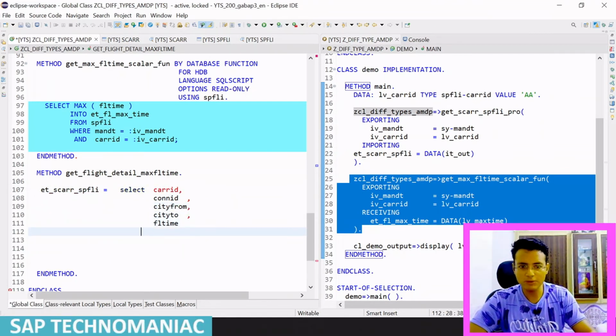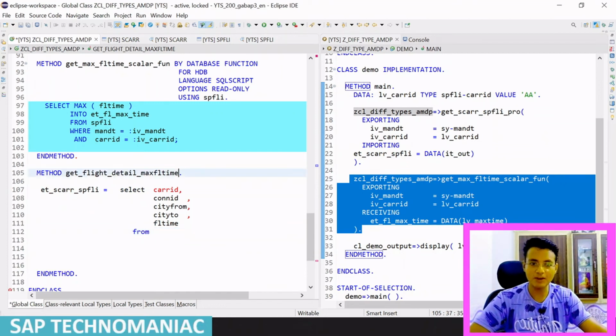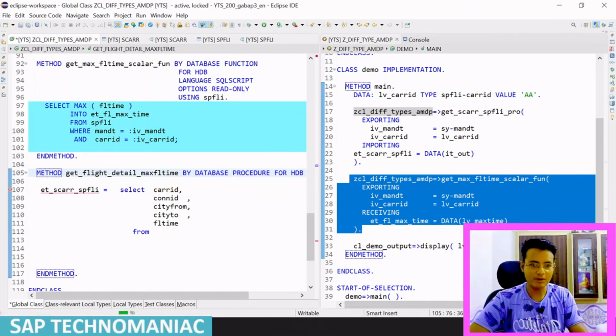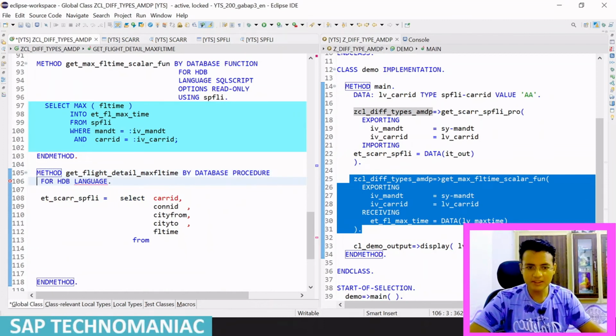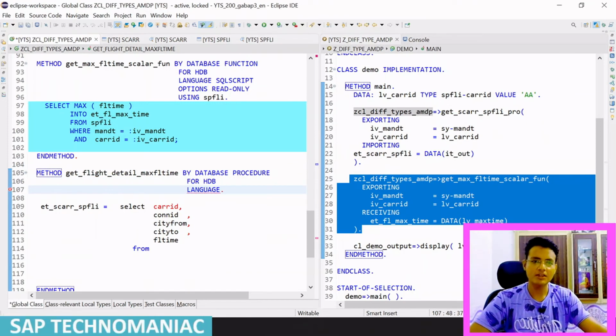From which table do you want to select? I want to select from SPFLI. So first I have to convert this function to by database procedure, not function, for HANA database, and the language I want to use is SQL script. One thing you might have noticed, for the functions it will always be SQL script.